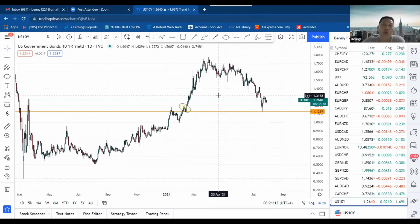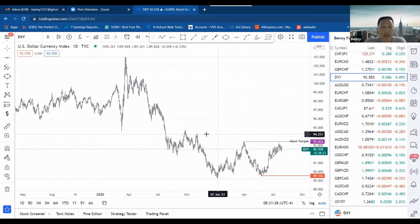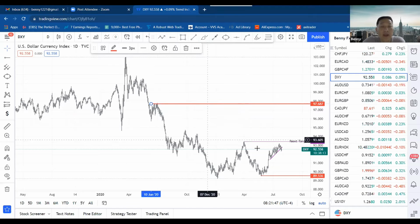Now, there are two things with which we can create a scenario, right? In the event that the Federal Reserve starts to turn a little bit less dovish, and they start to bring forward the timeline to adjust the interest rate higher to 2022, then what we are going to see is the dollar index likely to go up very fast. It's going to break through this high and all the way up, right? I think the dollar index is going to swing up very, very high, because the market will react to that news.